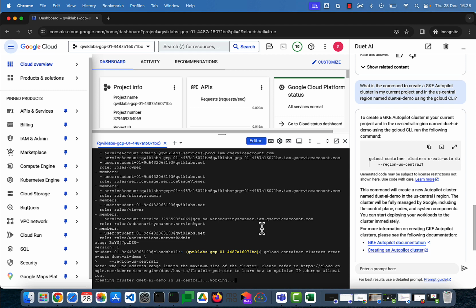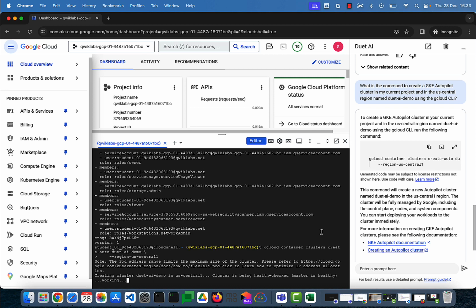So very simple and useful when you have a Duet Cloud Companion alongside, and it will really help you not only to deploy your cluster, but also when deploying your applications on the top of it, when troubleshooting, or in your day-to-day operations.